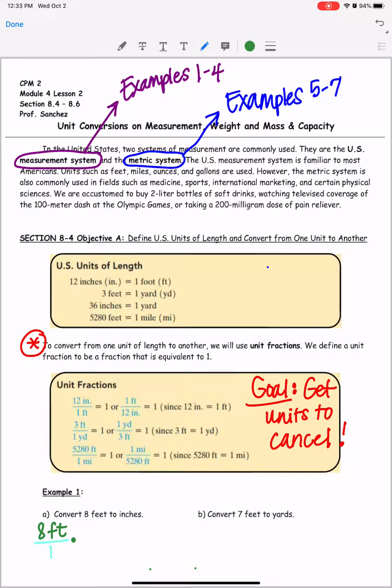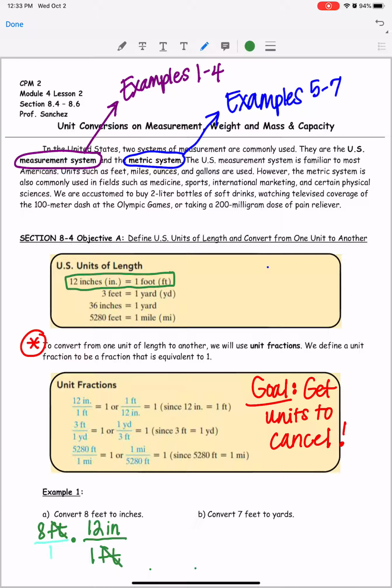And then we're going to multiply that by my unit conversion of feet to inches. So here they tell me 12 inches equals 1 foot. Because I have my feet here on the top, that means now I want my feet on the bottom. So I'm going to put my 1 foot here. So then that leaves my 12 inches on the top. So now I'm just cross reducing. I've got feet diagonally, so those cancel each other out.